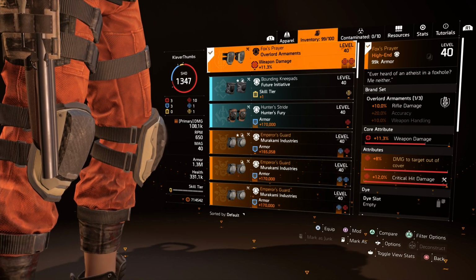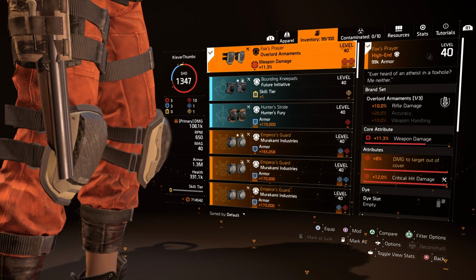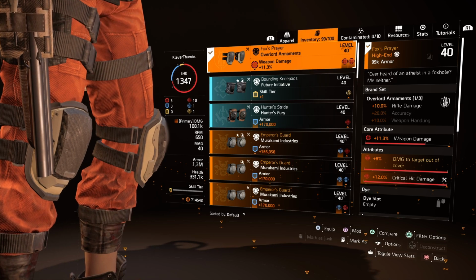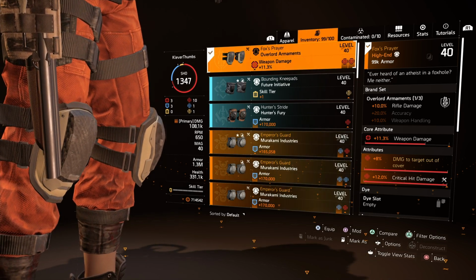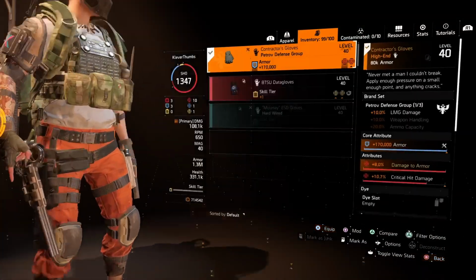11.3 weapon damage, 8% damage to targets out of cover. The damage to targets out of cover is actually multiplicative, which is what makes this the best in slot piece. 12% critical hit damage is what I have here. So a lot of critical hit chance and critical hit damage on this build.